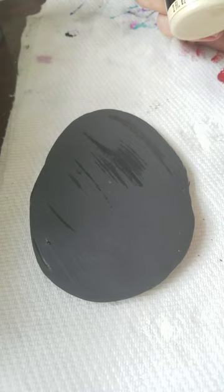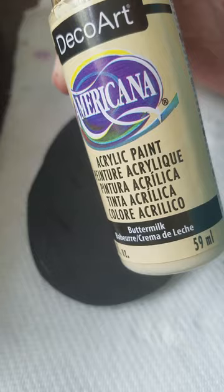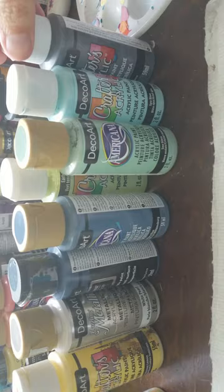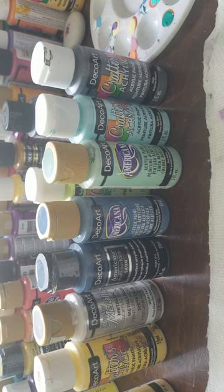So I use the Decoart paints, and this one here is a buttermilk. I'm going to go with the sea greens and misty yellows that I used on a recent design. See here, if I can get it to work. There we go. So the misty greens and your ocean type blues. This one's a slate blue. Yeah, and some grays in there too. So we will start off with that for our palette and go from there.